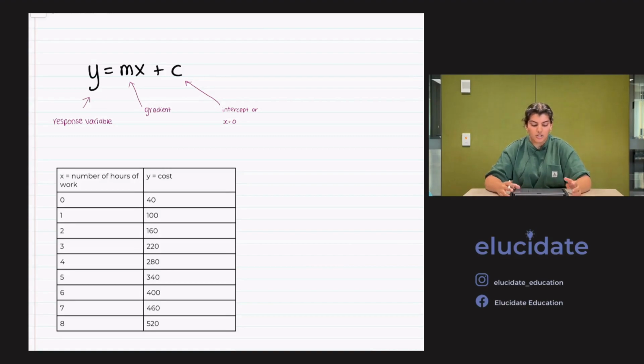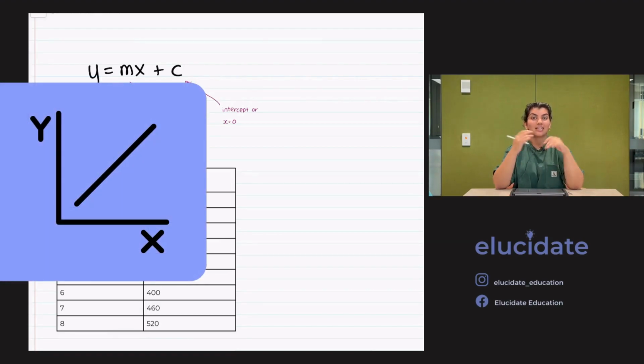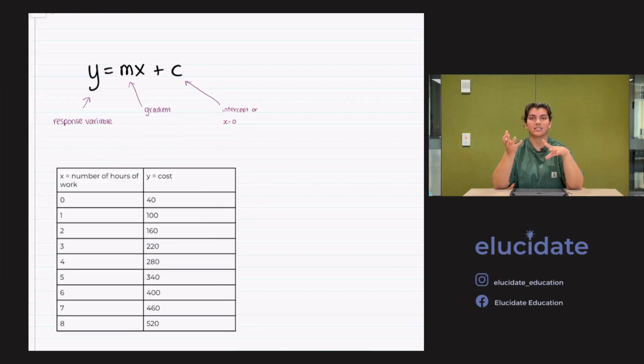We'll go through an example later about linear models, but first we're just going to go through the basic linear equation, what each part of the linear equation is, and then a few examples just to see how it works. Linear models basically assume that there's a linear relationship between the response and explanatory variable, so any differences in the explanatory variable have a proportionate effect on the response variable as well.